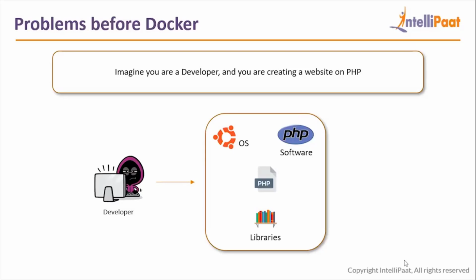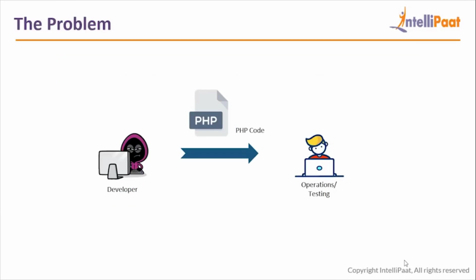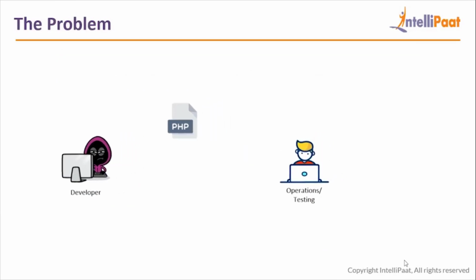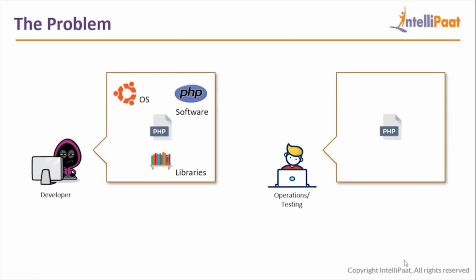So what he does is he writes a program, he configures the environment according to the program, and when everything goes fine, his program works well. Now, the problem occurred when this particular program had to be given to someone else, right? So the developer finished his job. Now it was the job of the tester to check this program. So the developer would give the PHP file to the operations guy, and let's see what the operations guy would do. Now the operations guy is in the same exact position that the developer was when he was starting to develop his code. Right. But the difference over here is that now the PHP file is ready. It is just that he has to run this file on his system, right?